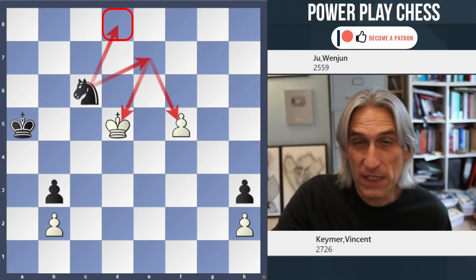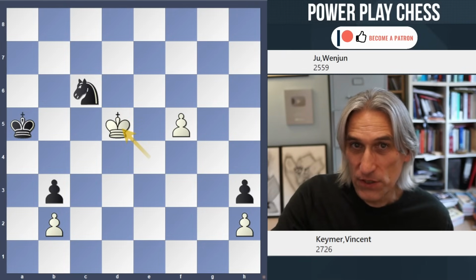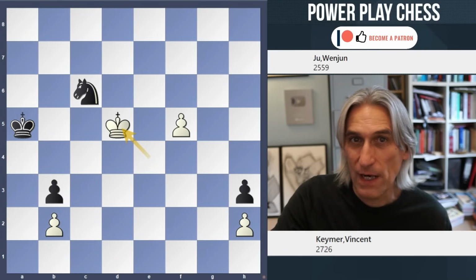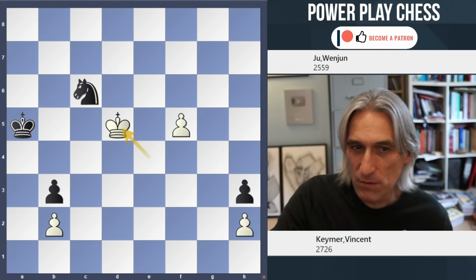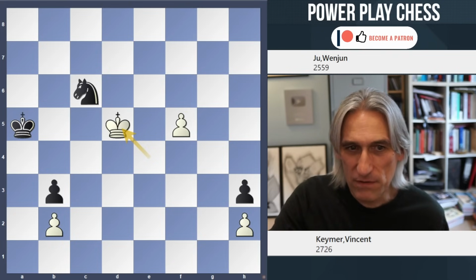Now, in these kind of endgames, there is no substitute for calculation. You have to calculate correctly. This could be a chance to win the game immediately. So before you move, let's have a look at knight e7. It might just be a winning move. So let's take a look.